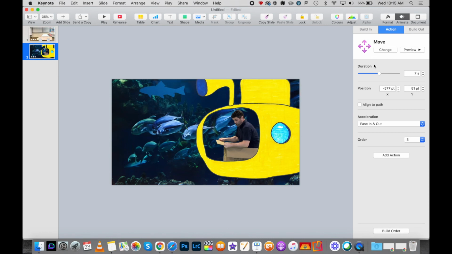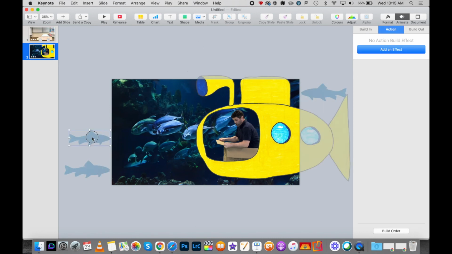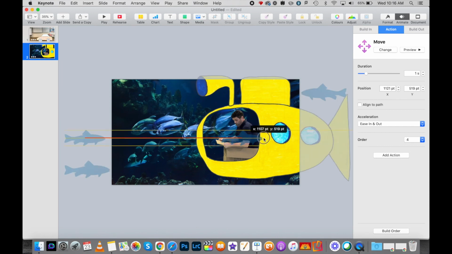This adds some dynamic element to my fish swimming. Now this one, I've got to be careful. I can't have this one sort of swimming inside here with me. Maybe I'll have to have this one swimming in front as well. That way you would see it in front of the submarine. So I'm going to have that move all the way across over here.